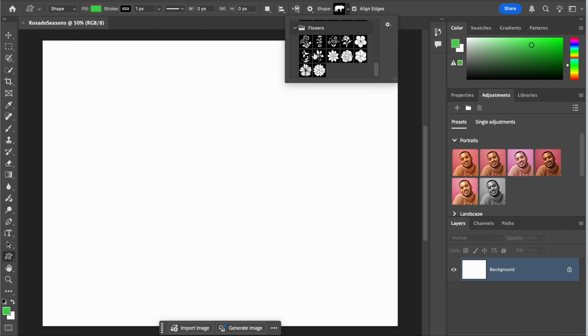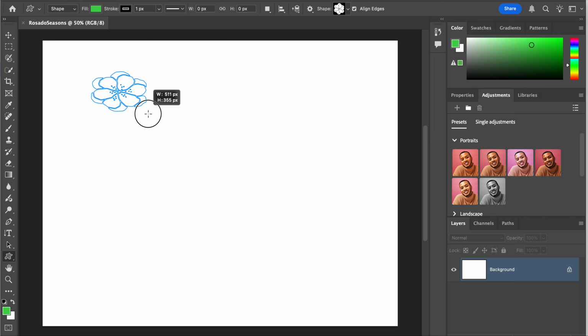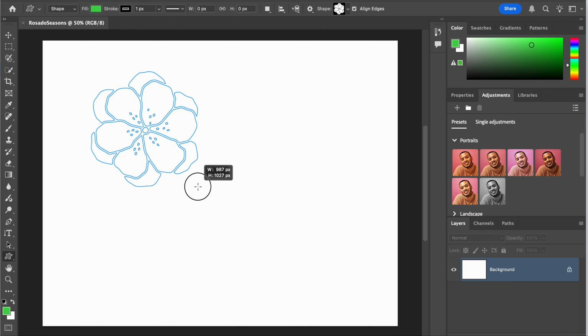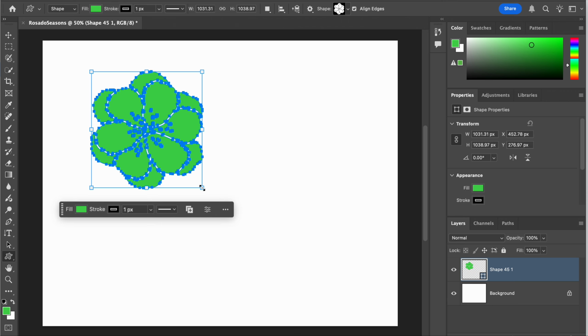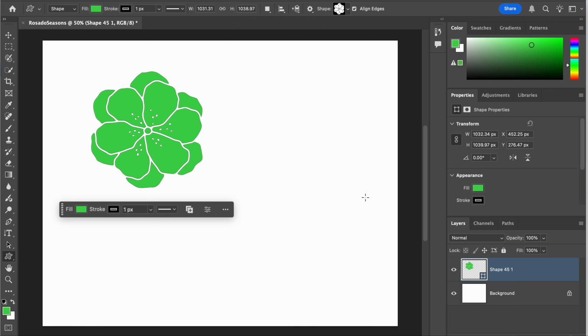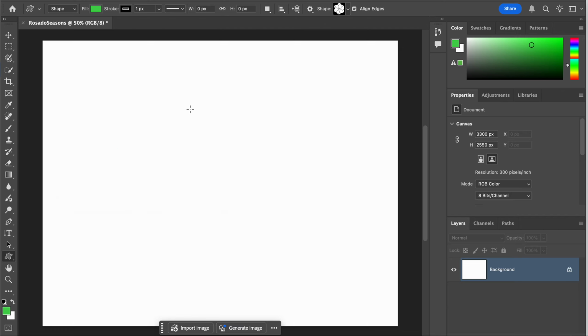Now, if I use one of these shape tools, it's going to essentially draw that shape. So I'm just going to choose this flower right here, and I can click and hold and drag, and it creates this flower, okay? So here I drew my flower. Now, this is where you get to customize and choose how difficult you make this project, okay? So you can use a custom shape like this, and it's going to be a little bit more challenging. Or you can use a basic shape.